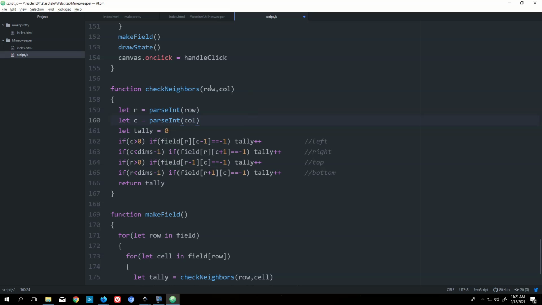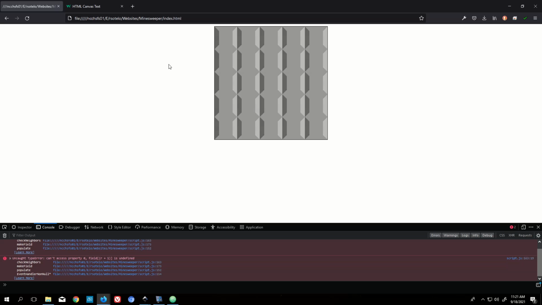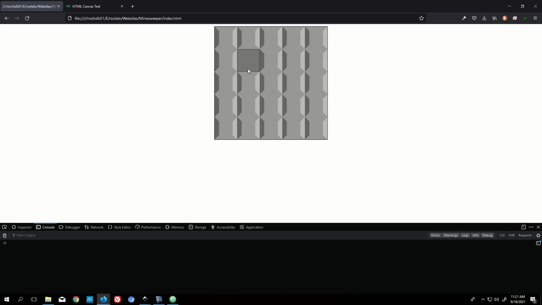So I think I'm getting text values, maybe. Is that correct? You know, I'm not even sure. I'll try it and let's see. I think it's in the other function. Okay, that's kind of working.